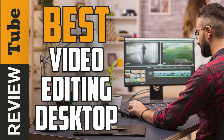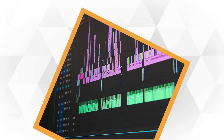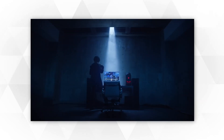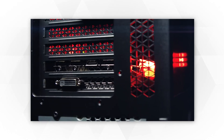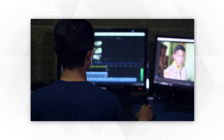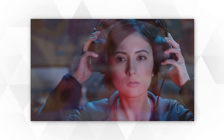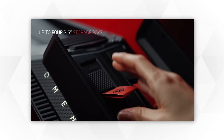Creating great video content is definitely not an easy task. Capturing perfect film footage is one thing, but editing the video is just as critical and difficult. Now most film savvies probably love the portability of a laptop when processing multimedia outputs. But let's face it, working on a wider display is easier on the eyes and can make the whole thing lighter. Long story short, a desktop makes working on RAW HD or 4K video or creating special effects more efficient.